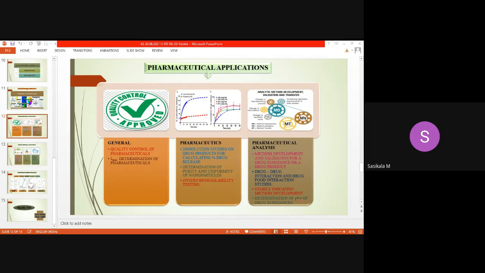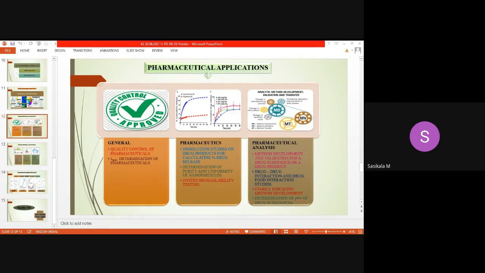And for UV visible spectroscopy principle, instrumentation, application, I have asked, and nobody has drawn the instrumentation itself. You have to draw the single beam and double beam instrument schematic representation. That schematic representation I have given in the previous PPT. You can find the PPT notes in the classroom itself. You just download it. You can find the schematic representation for single beam and double beam instruments.